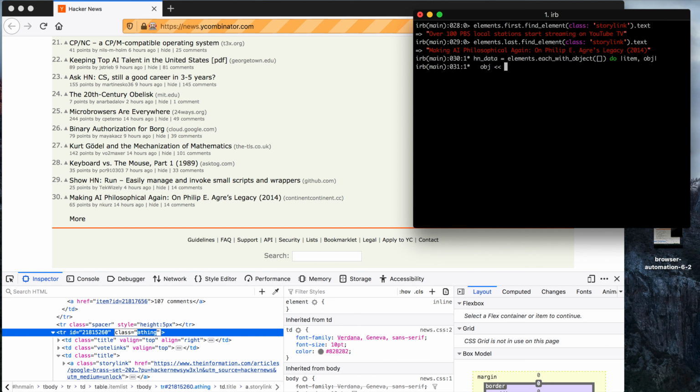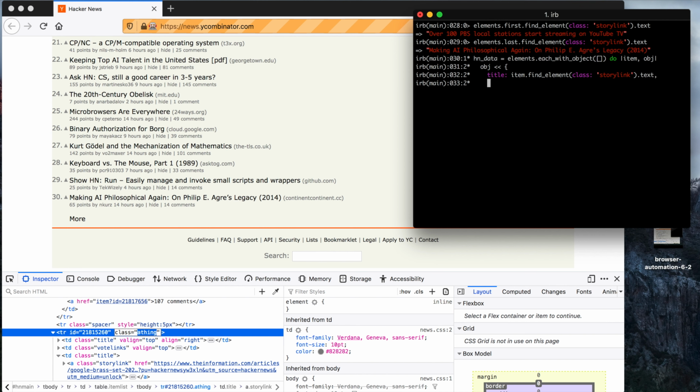So what we can do then is for each individual item, I want to scoop that into my object, and what we're going to do is create just a new hash, and in that I'm going to say title, and we'll just set that equal to item.find_element, and again we're just going to find the element that has a class of story link, and we just want to grab the text from that.